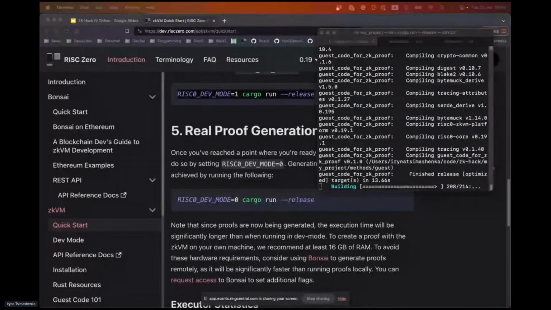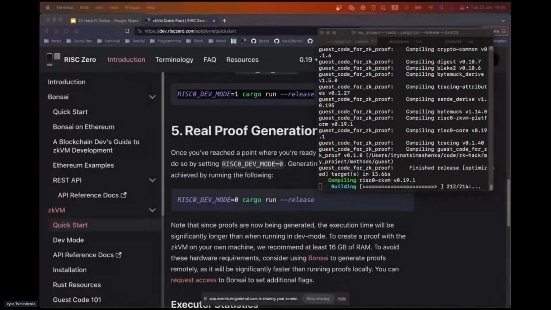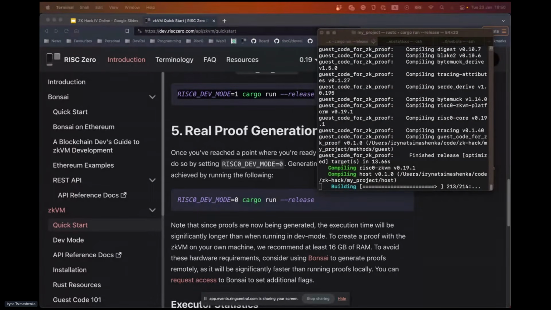Dev mode 1 is just making sure that the actual ZK SNARK proof is not generated. It runs the program, but it doesn't generate the proof. This is good during development, right? When you're actually ready to run your Rust code and generate a receipt, a proof, then you set dev mode to 0, and it will take a bit longer to generate the proof.